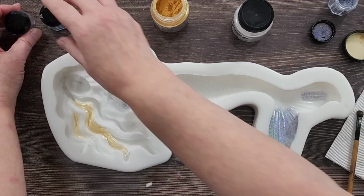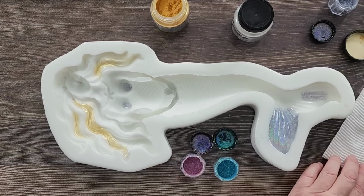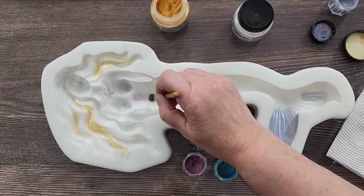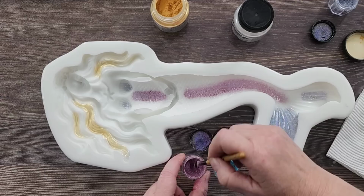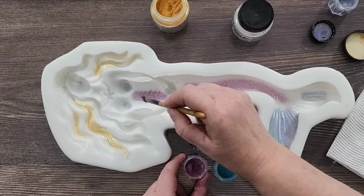So I'm just going to basically mark out where I want everything, and then I'm going to put you on fast forward and play some music while I do it, because it's going to take a long time. Right, so what I thought I would do is this purple kind of down the center, like so, down the center of her body. A little bit wider here where it's a bit wider. Like so.